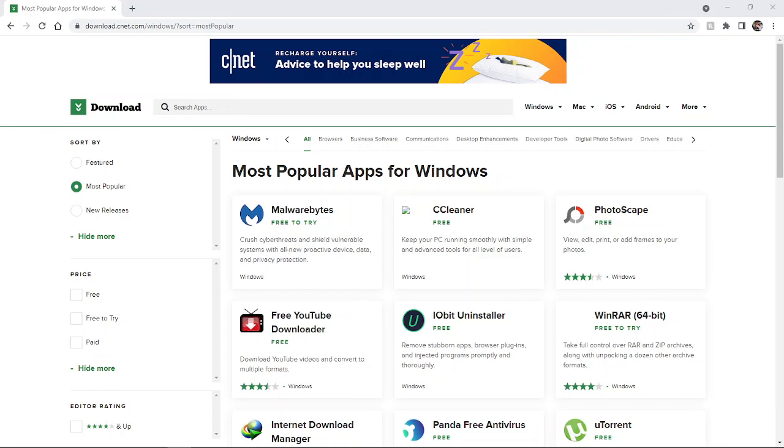Anything on the internet that says free, when really you know that you have to pay for it, is usually going to have a virus. It's usually going to have something that might hurt your computer, or that might try and steal your information. So it's not safe, and not something that I would recommend that you use or even download, because you're probably going to get a virus. Viruses are no fun. They can actually damage your computer to the point where it is not going to be useful anymore. There are also viruses that you don't even know are on your computer that are just silently stealing your information.